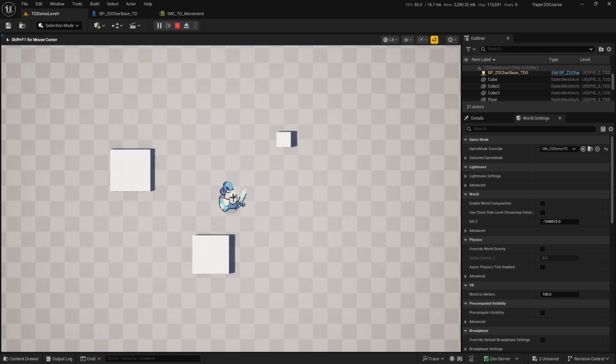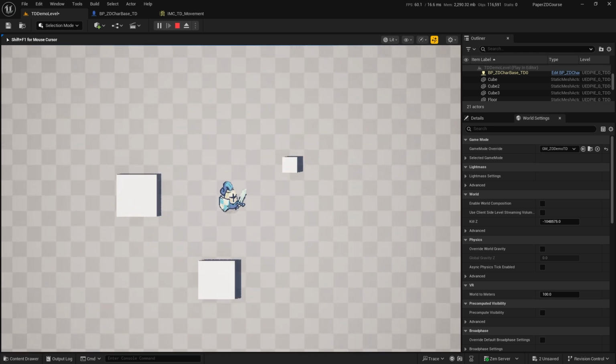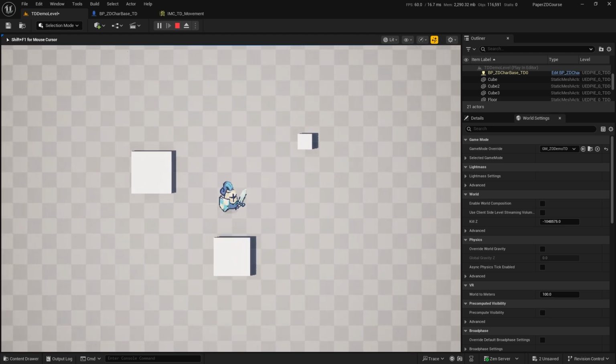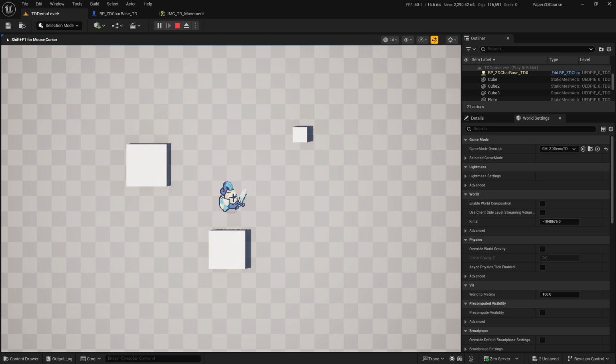And what we're going to do next is we're going to look at how we can get our animations onto here so our character's actually going to be walking. Now that's going to take a little bit extra because we're not going to just do it where we've got 4 states in our animation blueprint for up, down, left and right. We're going to look at some features that exist in PaperZD to allow us to do that.